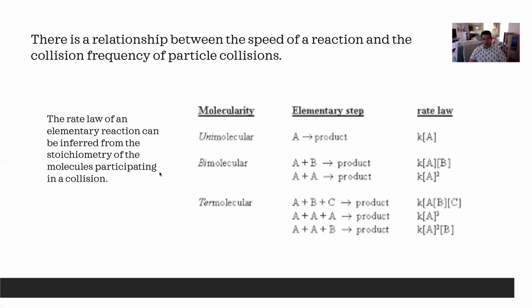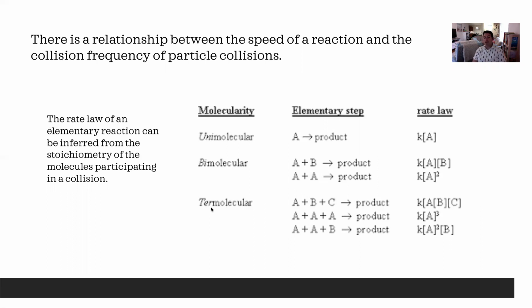So it leads us to this idea of molecularity. We have unimolecular reactions where a given reactant forms a product. We have bimolecular reactions where two reactants form a product, and it could be the same reactant, so it could be two of something. We're writing it A plus A, but that could also be written as 2A forming products, or A plus B. And these are what the rate laws look like. For unimolecular, the rate law would be k times the concentration of A. Unimolecular, based on its stoichiometry, is first order. Bimolecular is either the concentration of A times B or the concentration of A squared, but again, it's based on the stoichiometry.